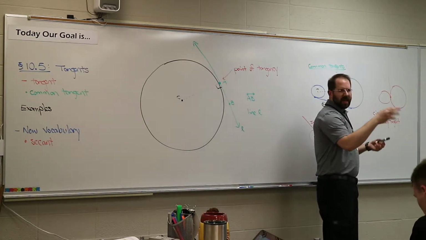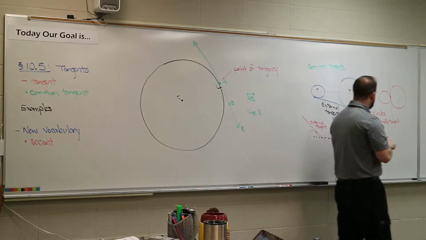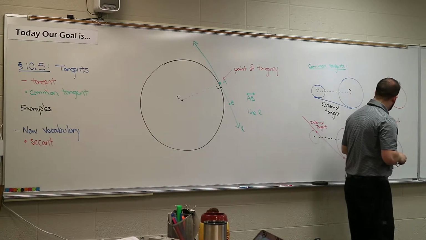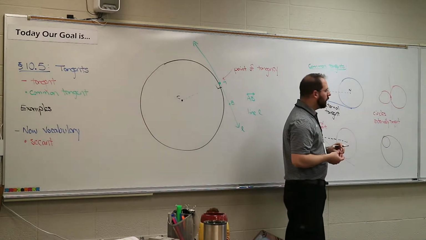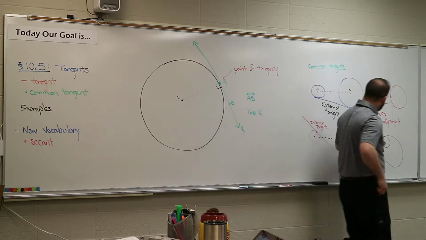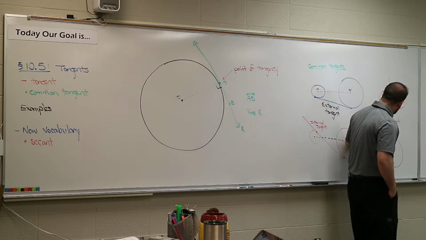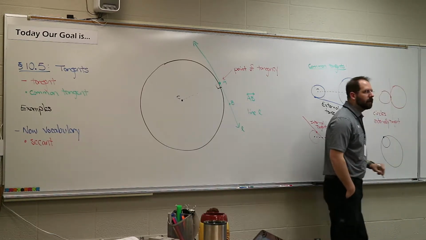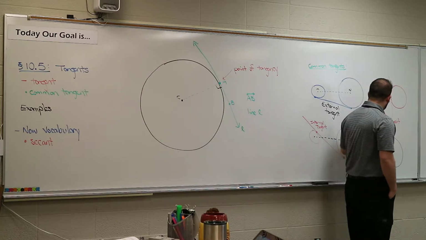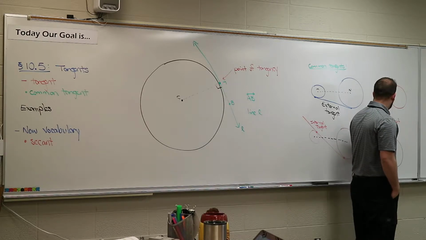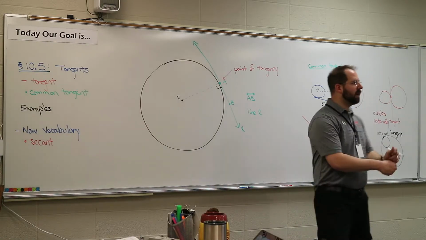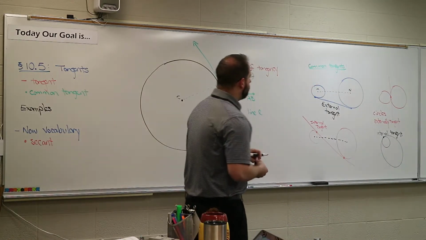Now, there's the other situation, and this is one I don't know if I drew on Friday. This is one I'm worried about. You could have a system like this. This situation is where you have a circle inside of another circle, but they perfectly touch at one point. That is where circles are called internally tangent. The circles are considered to be internally tangent. They're connected on the inside of each other, right? One circle inside of another.